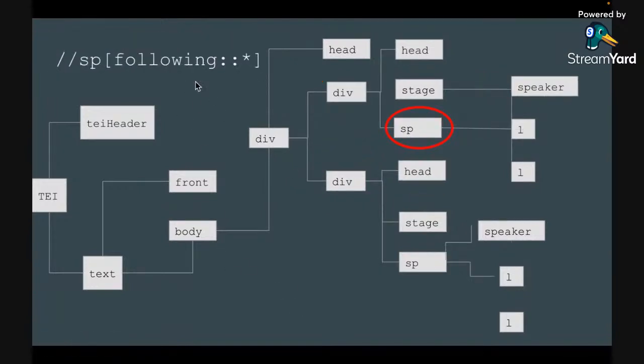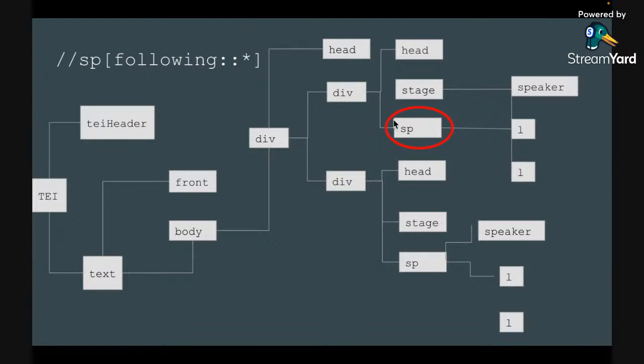And then let's consider something like the following axis, which allows you to identify which speech elements have following elements within it.